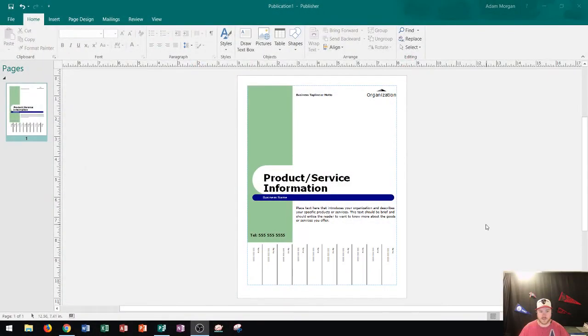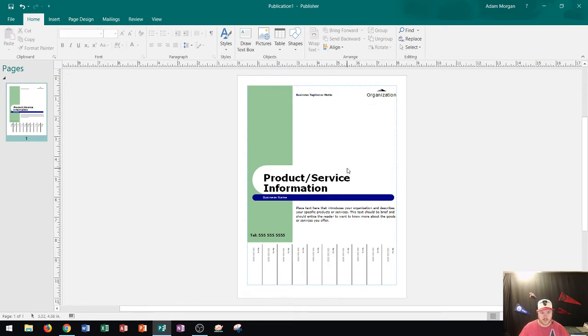So you see that I have a Publisher flyer right here, and this was built off of a template. Now notice as I move my cursor from the scratch area over different areas of the publication that a border appears around the object. This border is dashed and kind of shaded, and this is known as the object boundary. Now anytime that I want to select an object, all I have to do is click within that object or click the object boundary.